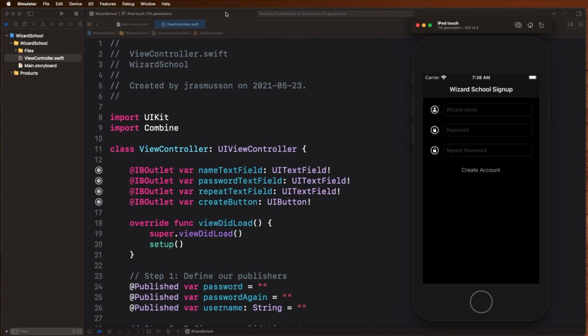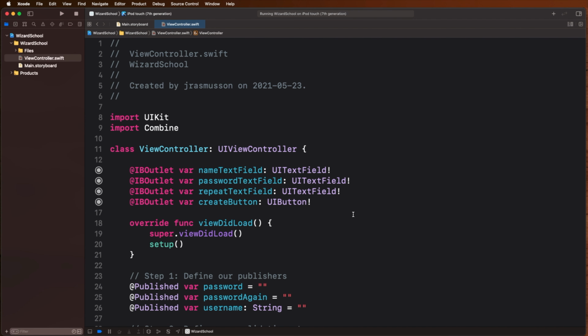All right, let's bring it all home and return to our wizard example and see how we can create an app that basically monitors these three states of fields, does some logic, and then only enables the button down here if text has been entered as a name, passwords have been entered, and both of these passwords match. How could we do that?